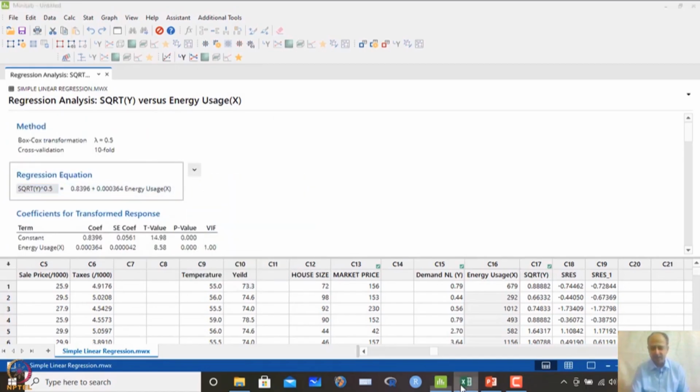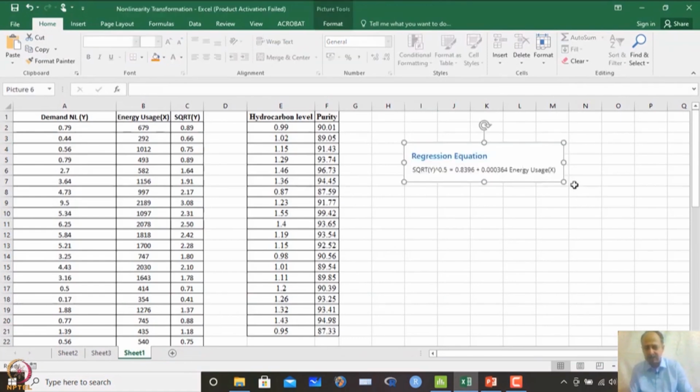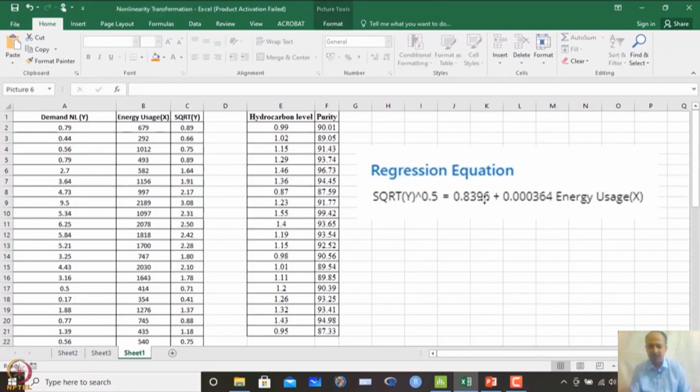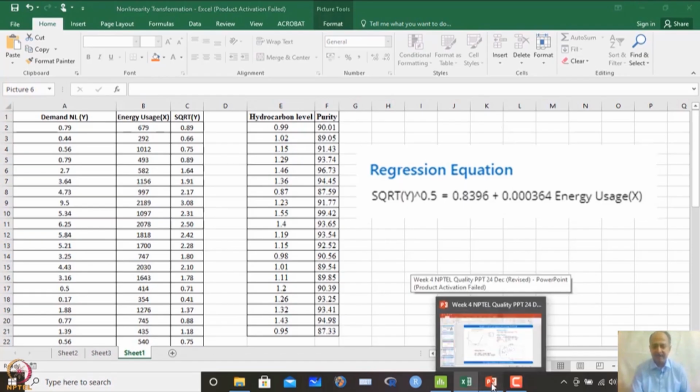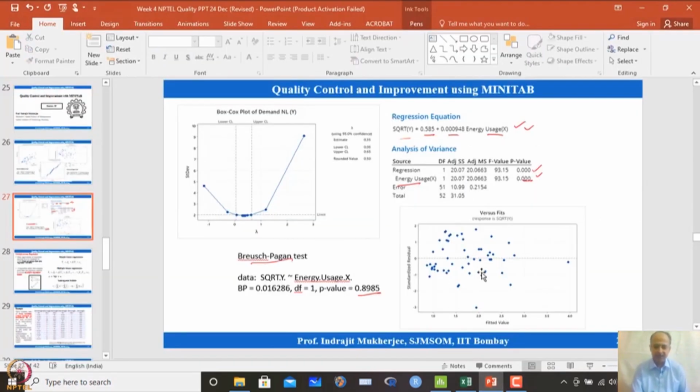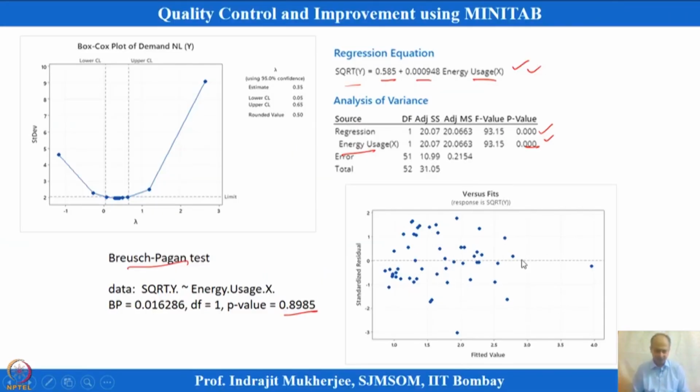We can copy as picture and paste this here, and you can see the final equation that is generated. The residuals are the actual minus predicted values for a given value of x. When we plot them and do the model adequacy check for heteroscedasticity and other things, we observe that it satisfies all the basic conditions. So this regression equation can be used for generalization. We will not extrapolate, but within the domain of x where the equation is generated, for any value of x you give, I can predict y.